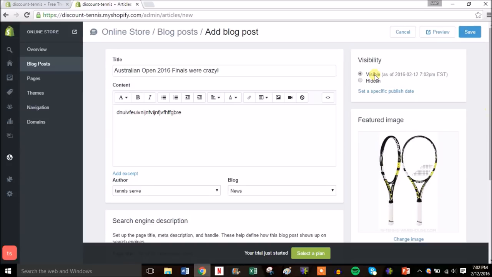You'll have to pick visible. Or you can set a specific publish date, which means you can have the blog pre-written, or you can pre-write a bunch of blogs, and you can set them to publish on different dates. So if you wanted to have a consistent blog of posting a blog every Monday, Wednesday, Friday, or something like that, you could just keep setting the dates, and the blogs would auto-post. Maybe you just wanted to go in one weekend and write like 20 blogs, and instead of uploading 20 blogs at once, it'd be kind of dumb, so you can set the publish date and have them come out incrementally. But we're not going to do that right now. We're just going to set it as visible and save.